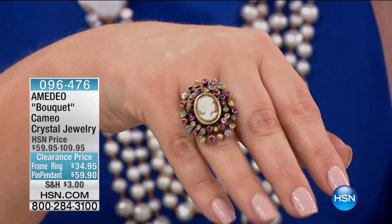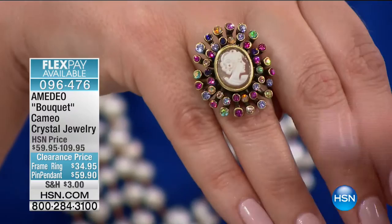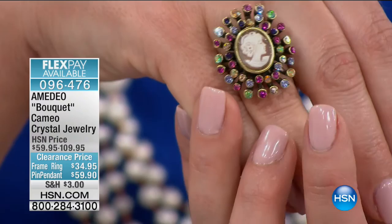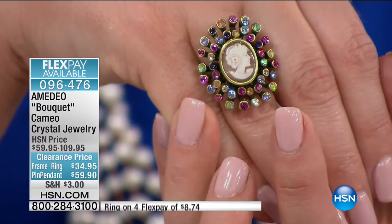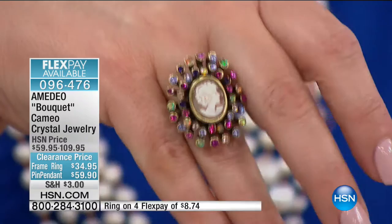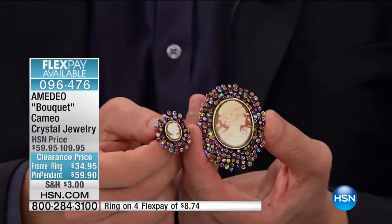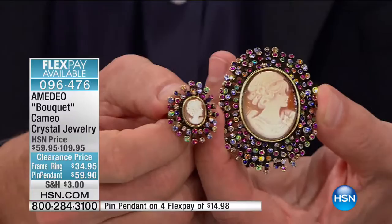I know that you love this — we gave you a peek, you jumped all over it. You've got this bouquet that looks like beautiful flowers, like fireworks, an explosion of gorgeous confetti and color, circling and haloing that genuine hand-carved cameo. Just the size of that cameo at 12 millimeters — somebody sat there and carved that incredible detail. And then that spray of bezel-set crystals in the most saturated, beautiful colors. This ring makes me happy — it's like confetti, it's like fireworks, it's like jelly beans. Leslie and I both arrived many hours ago, looked at all four hours of items, and we both picked this.